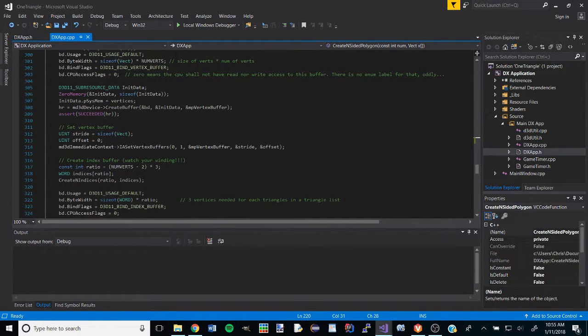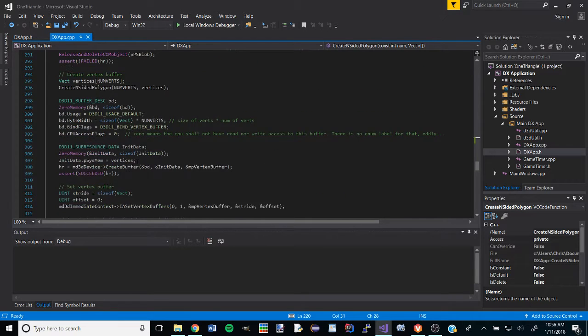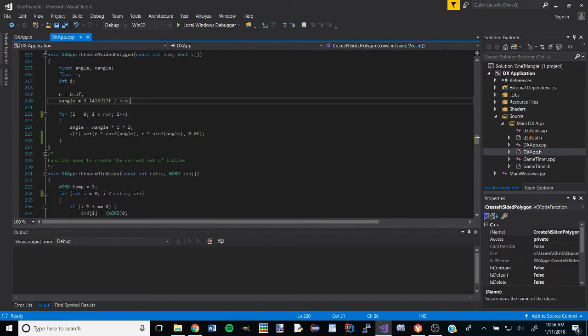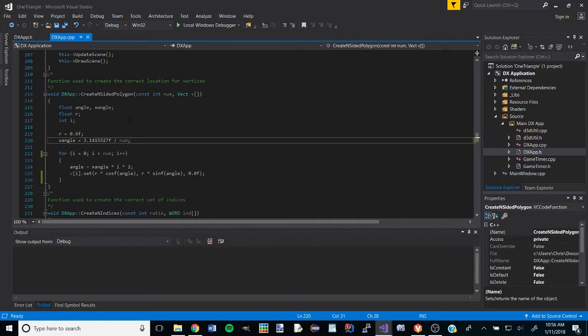And then when we are creating the indices, we'll create an array of the indices of ratio, which is set here, and then we will call the create indices function, which these are up here. So in create inside a polygon, we're creating each of the points inside each structure in the array, set by the cosine f of the angle, which is determined by the half of the circle depending on the number of vertices.